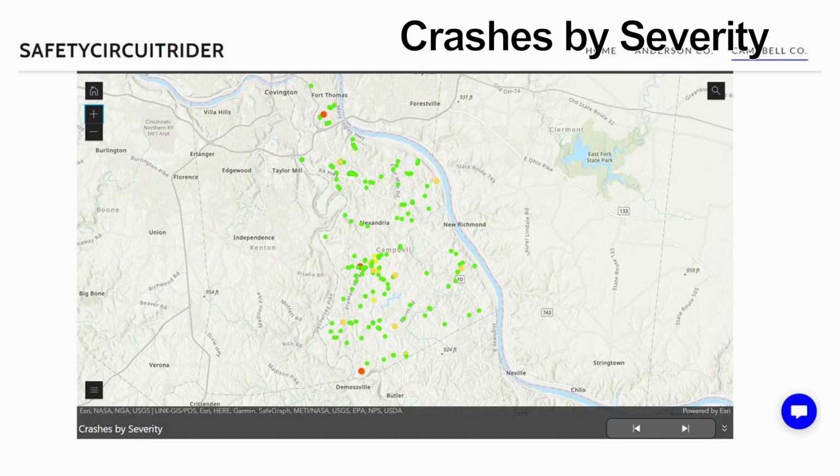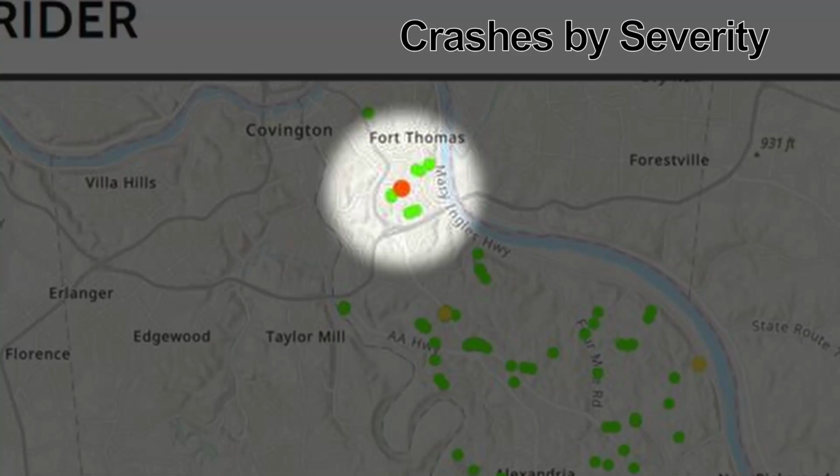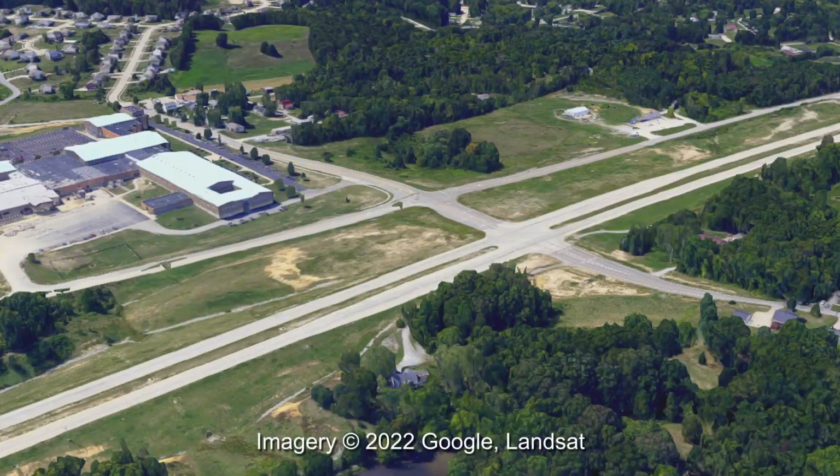After we go through that, we hand it off to the county, and then they select which roads they want. Sometimes they'll select the top 2 roads, because we'll do 2 within the Safety Circuit Rider program. Other times, they may go on down the list. When we went to Adair County recently, they just selected the top 2 roads, and we did road safety audits on those. When we look at Campbell County, they said that top road, we know what the problem is. It's right outside the high school, so we've got a lot of crashes. So based on that, the county ended up selecting 2 routes that they're looking for low-cost safety improvements on.